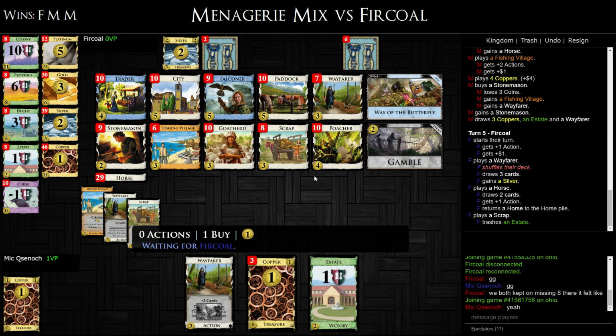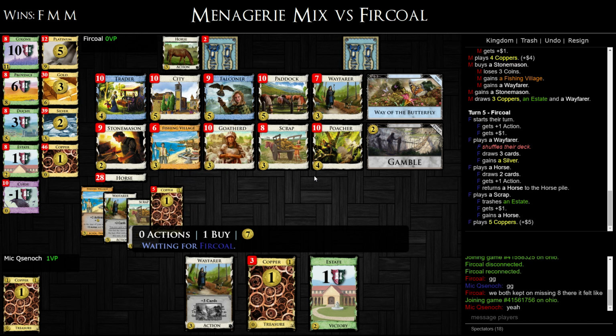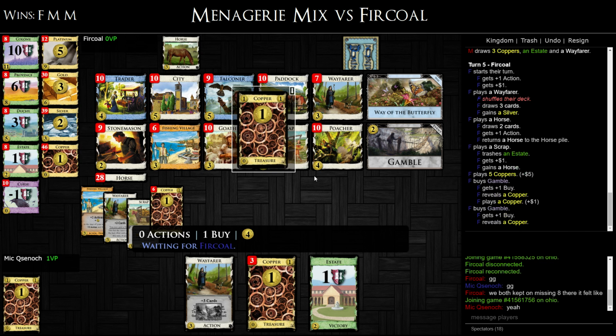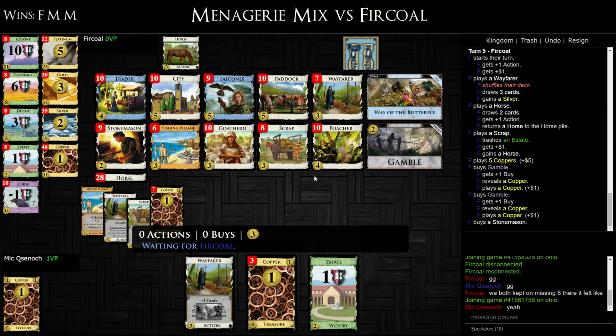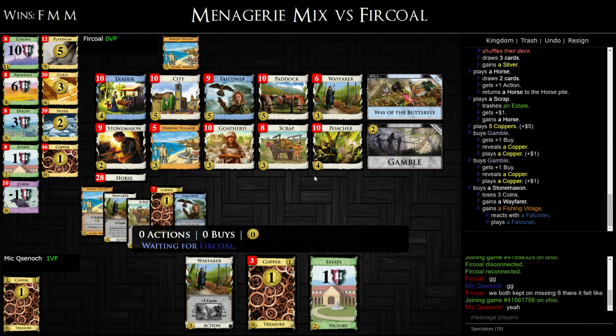Maybe. I have to think. I wouldn't hate just having the entire pile of fishing villages and wayfarers either, as far as things that I could have. He gets to cycle a little bit on his gambles. We'll see. He didn't play fishing village this turn though, so there's some chance of being sad for him on the next turn for sure. Though if he has fishing village in hand, it could be quite nice.